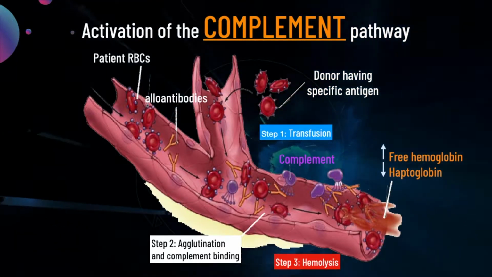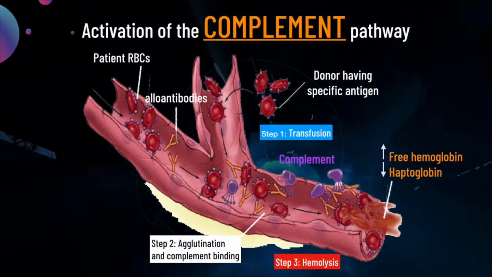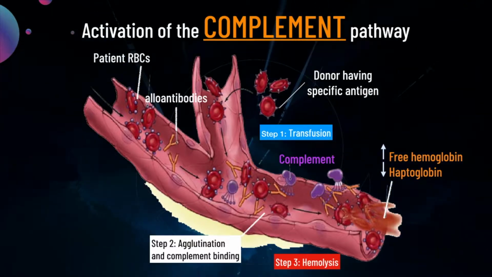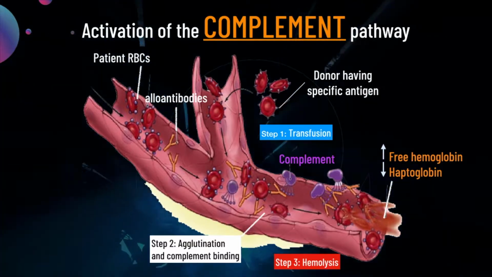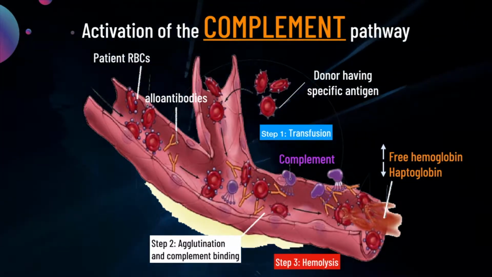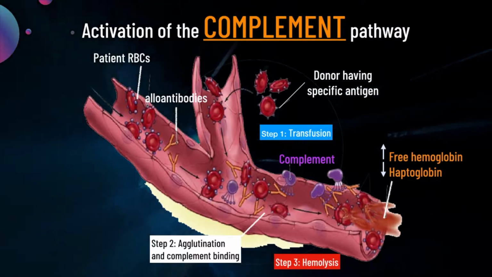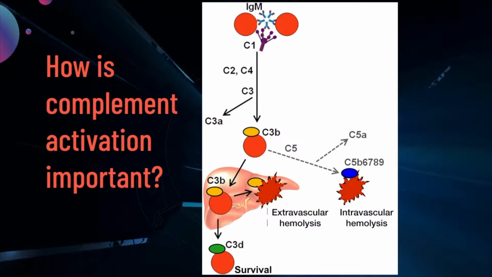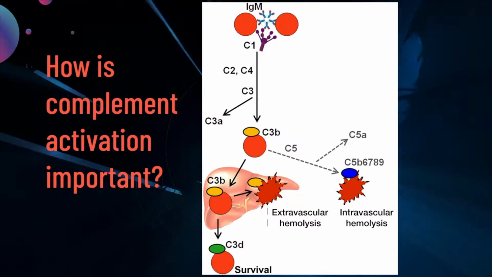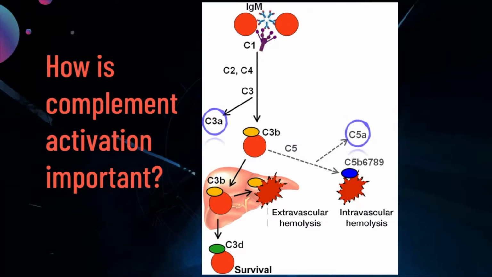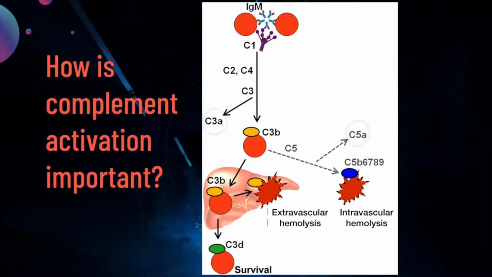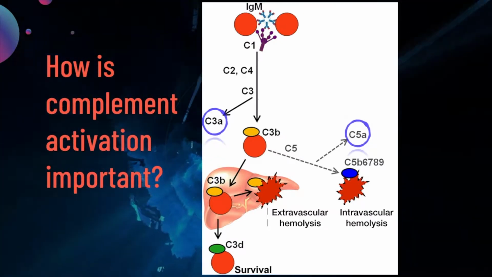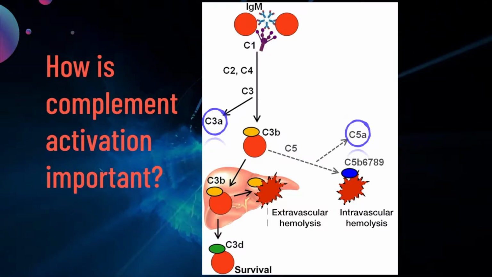Some red blood cells containing complement components will be destroyed by phagocytic cells in the RE system, which causes extravascular hemolysis and can be observed as increased bilirubin. Complement activation produces two important mediators, C3a and C5a. They can cause anaphylactic reactions, so they are called anaphylatoxins or anaphylaxins.